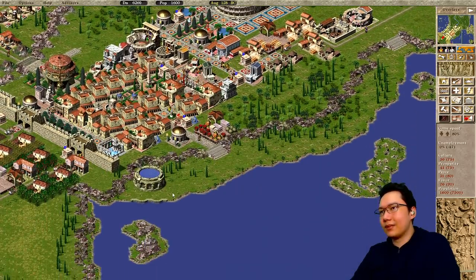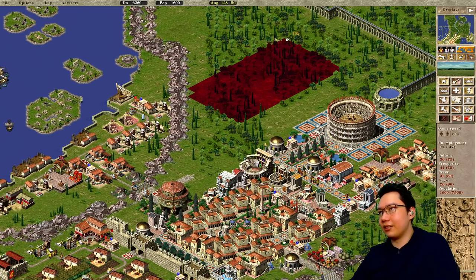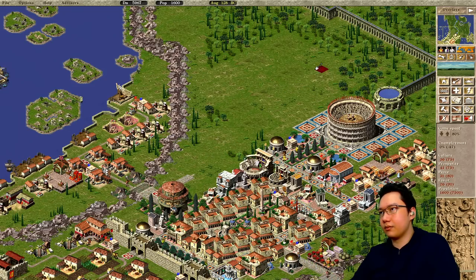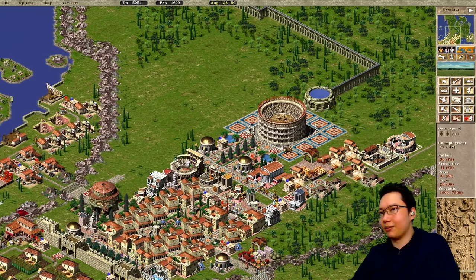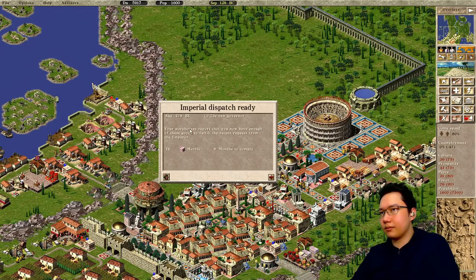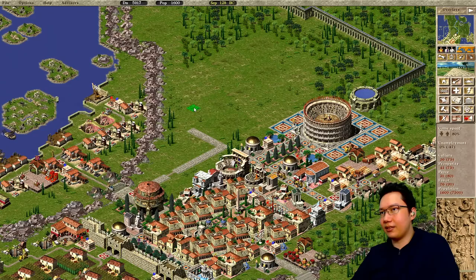So, let me set up another housing block. I'm just gonna clear off this area here. This is all going to be another housing block. Right, leave some trees to look natural. Okay. The ones I like. We just send a road over here. Imperial dispatch ready. Fantastic. Dispatch that. Let's set up another thing.